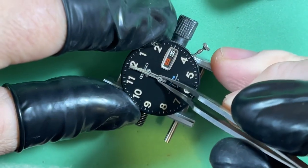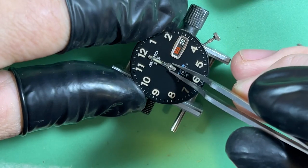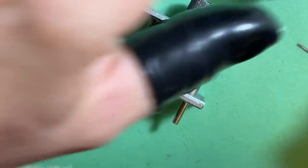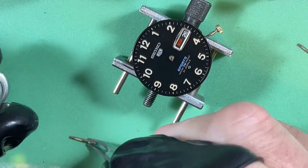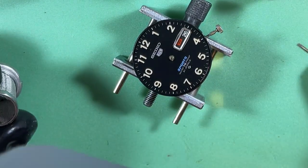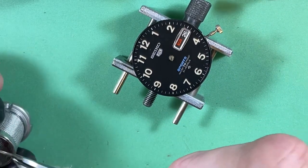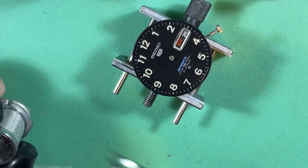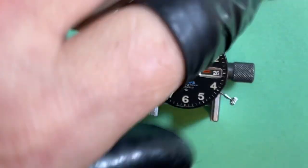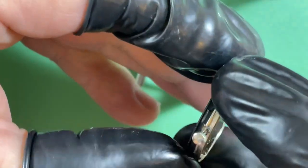Okay, here we go. Yes, the metal on these hands is great. We'll see. Put those through cleaning and we'll see how those come out. There we go. Little bit of wiggling gets the job done. Okay, good. There's that one. Let's pull that dial. April 1968. Oh yeah, look at that.